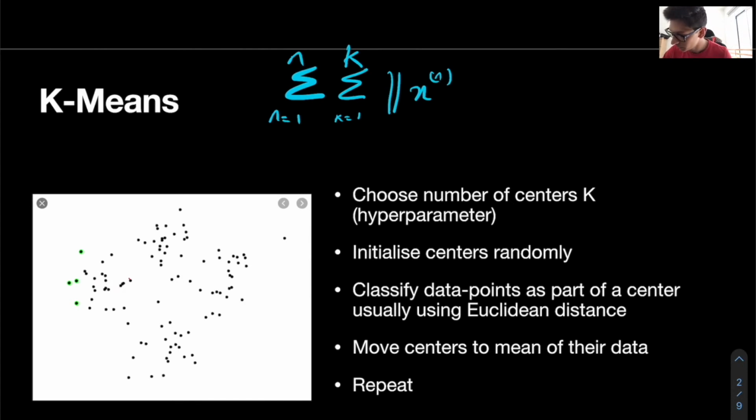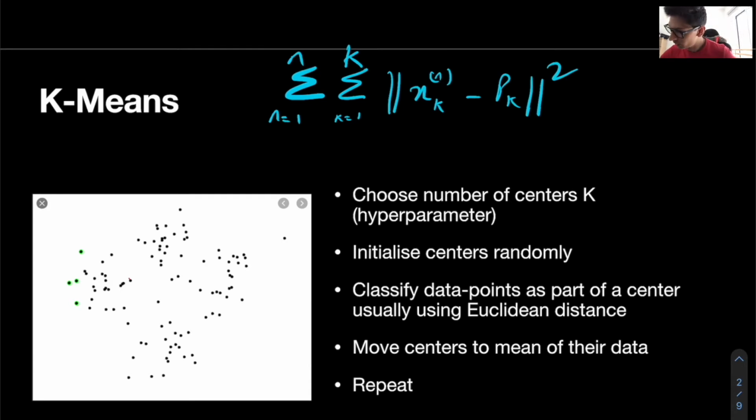And x_k minus, let's say our center is defined by p, the kth center is defined by p subscript k, and we take the Euclidean distance between them. There are other measures that can be used, but Euclidean distance is a fairly straightforward and widely used one.